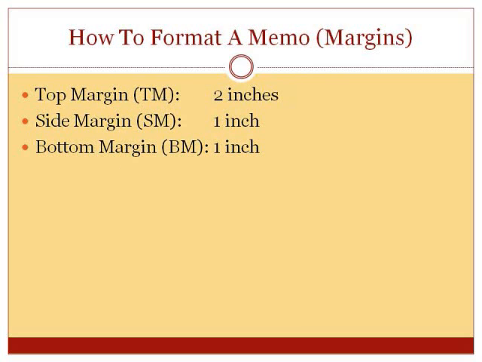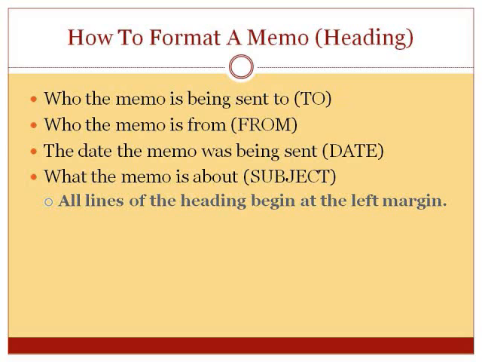When creating a memo, the first thing you need to do is change your margins. A memo has a top margin of 2 inches and a side and bottom margin of 1 inch. A 2-inch margin is typically used because organizations usually put a letterhead on top of their memos. Let's talk about each part of the memo individually.